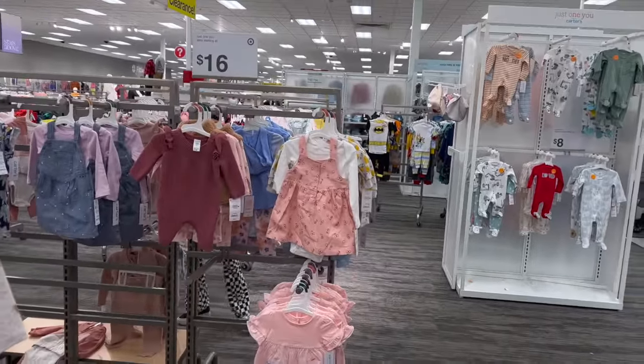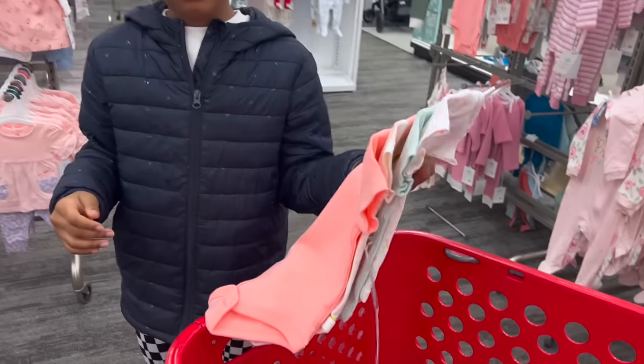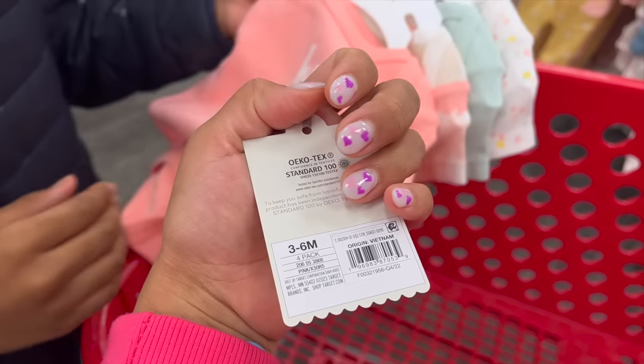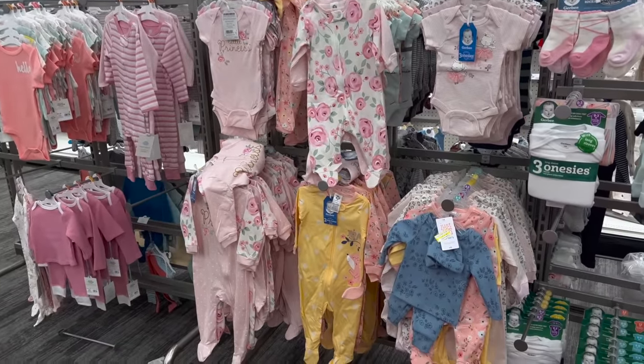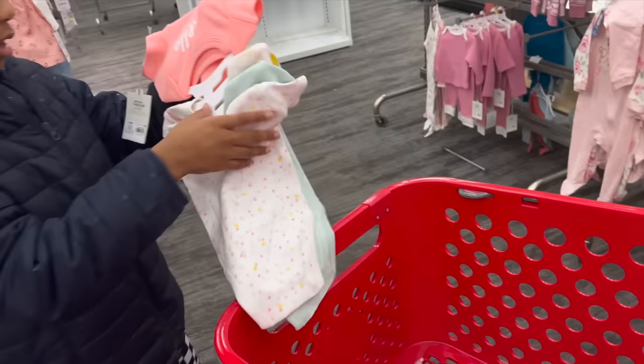Y'all, I saw Mahila. I can take her to the thrift store and she can find some cute things. Can we see how much this is? Girl, it's probably like... I don't know. There's no price on here. Girl, how is there no price? Anyway, I was telling her we can go to the thrift store and she can get a couple things for the baby. We'll wash it and then she can put it on her little baby instead of paying all this money for this stuff. An arm and a dang leg.